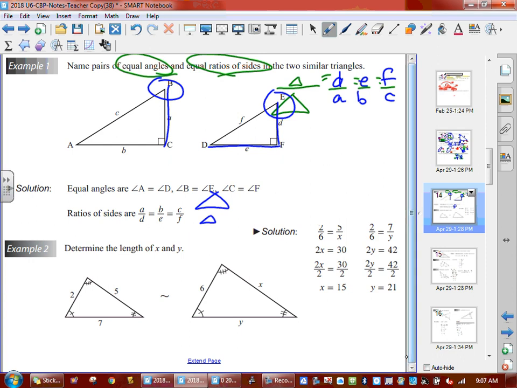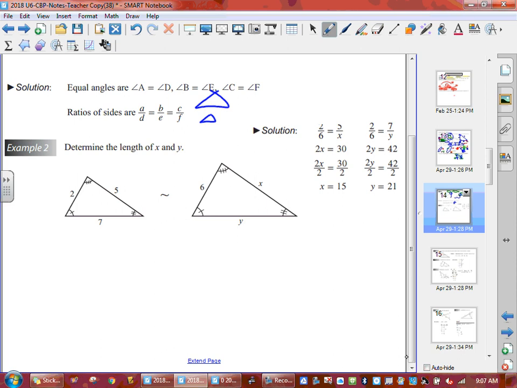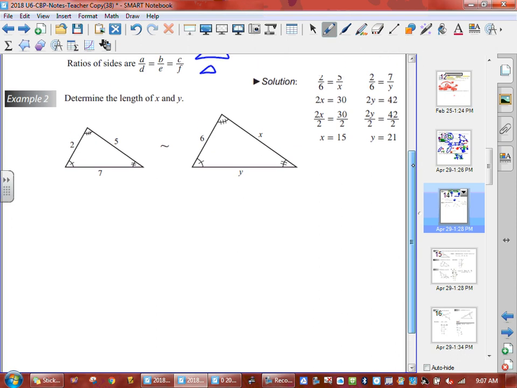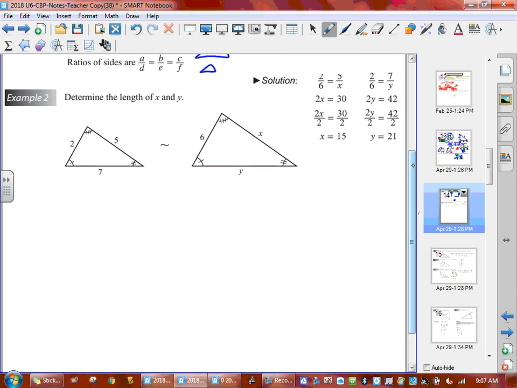All right, so now here's an example on how to solve, just like we did before. So this is where they would do small triangle over big. So they've got the work over here. I've shown you what the solution is that they show us right here. So what they've done is they've taken small over big because they've got 2 and 5. So here's 2 and 5. And 2 is going to match 6. And the reason it matches 6 is because it's 1 tick, triple tick. That's hard to say. 1 tick, triple tick. Boy, oh boy. Okay, so those 2 are going to match.